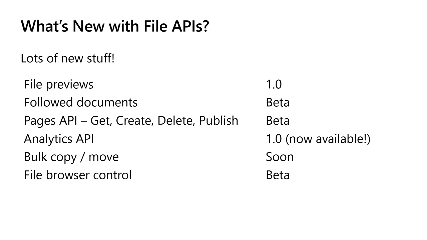Now, we're always adding more capabilities onto our file experiences. I just showed you the ability to get file previews. That's now generally available. Inside of SharePoint and Microsoft 365, we have analytics about, for example, how many accesses and how many people have visited this file that you can get at. You can get at the set of documents that a person is following. We have SharePoint Pages APIs. SharePoint Pages are a special kind of file inside of Microsoft 365 that you can work with. And we're also expanding the set of operations, including bulk move and bulk copy.